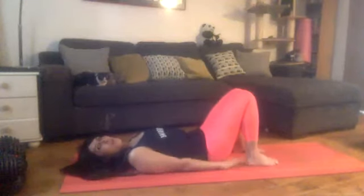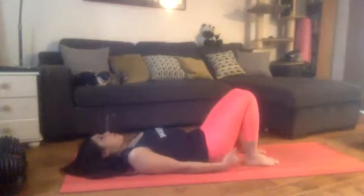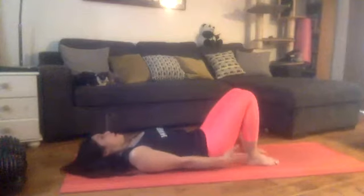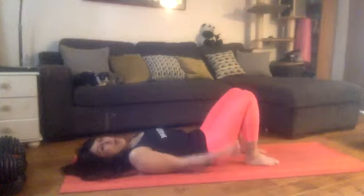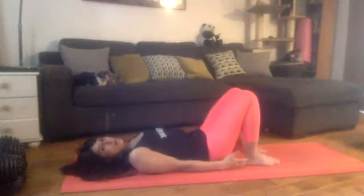But first of all, let's get our positioning right. Make sure you can just about brush the backs of the heels with your fingertips. This stops you working too much through the hamstrings as opposed to the glute. You also want to make sure that your legs aren't too far apart, and they aren't too close together. So roughly hip bone apart.